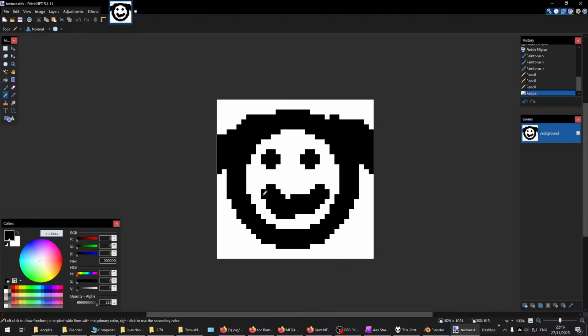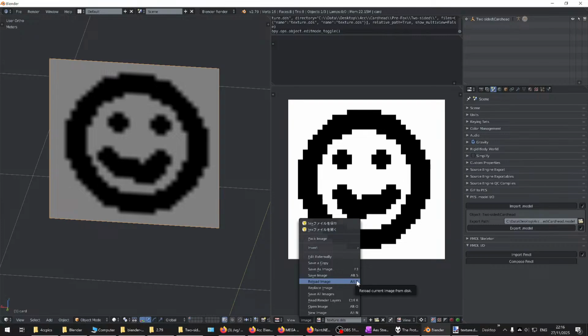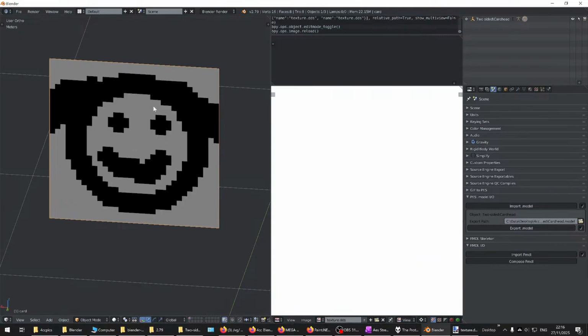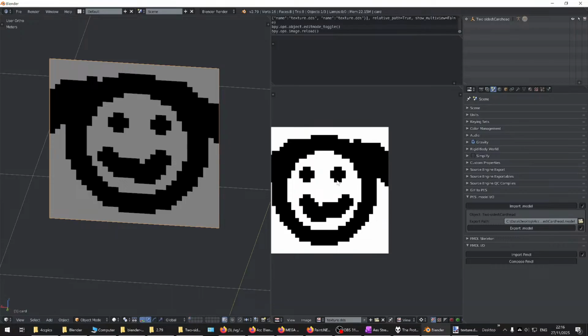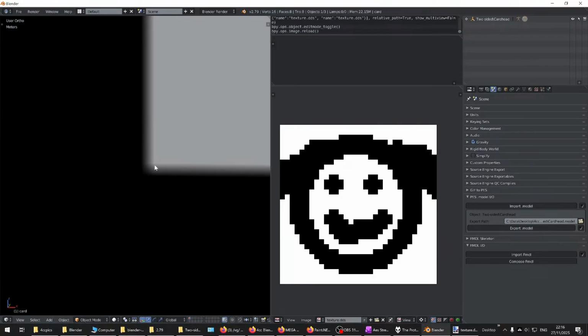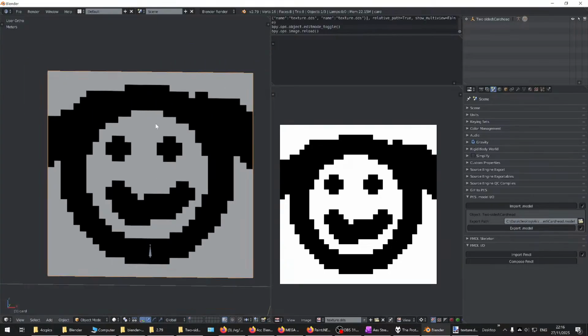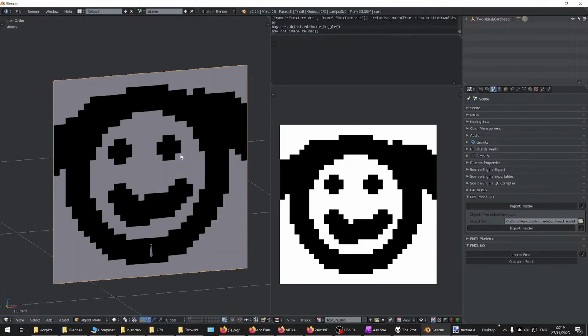Here we are again. We save it. We go back to Blender and it's still the old one. Because Blender does not update in real time. How do we update it? I go to Image, Reload Image. Or you can press Alt R. And now it's using the newer version of the texture, and you can see that it's much better. It's still getting filtered a little, but it's not something you will notice. Definitely not on stream. It looks fine from here.